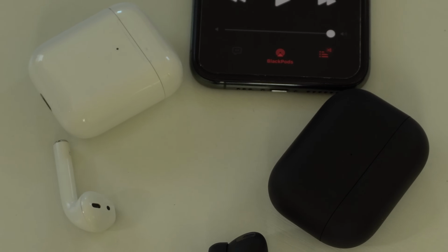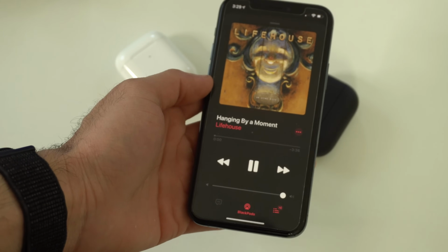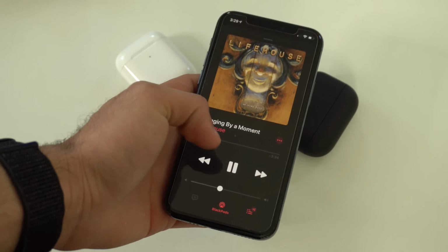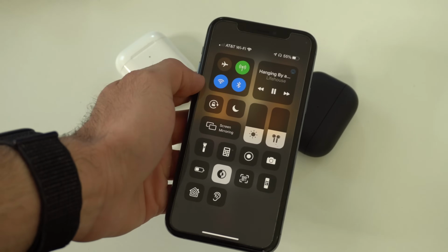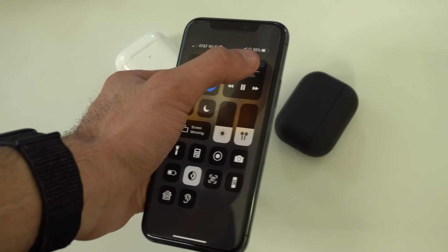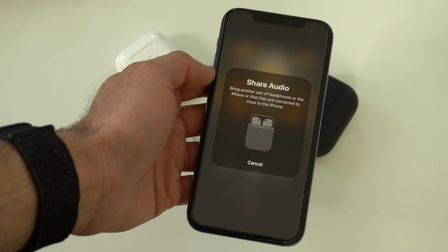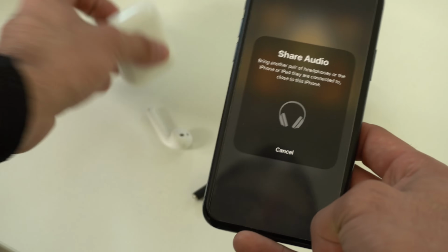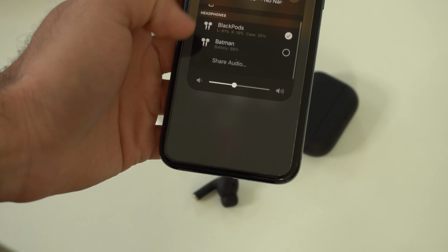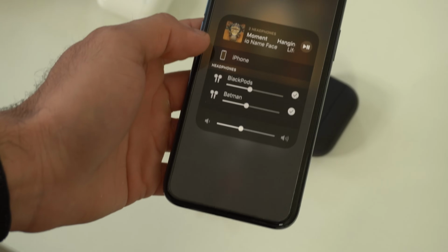Now more of that audio sharing. Again, this was a new feature for iOS 13 for the AirPods. Let's say for example you're on a long flight and your buddy happens to have their pair of AirPods on them. And whatever you're listening to, let's play some music. While you're playing the song, if you go down in the control center, tap on the little AirDrop icon right here, press and hold, and tap on it again, you can actually select audio sharing, and with their pair of AirPods, they could just open up the lid, you can select it, and literally begin audio sharing. And you can notice you can adjust the audio levels right here as well.